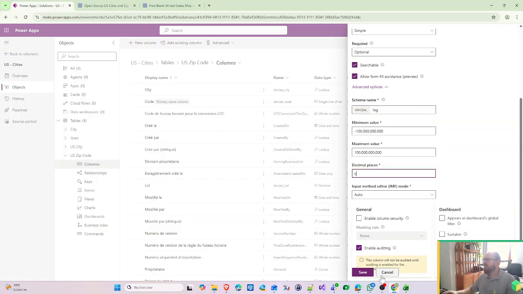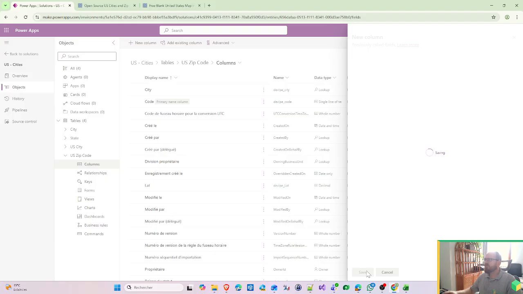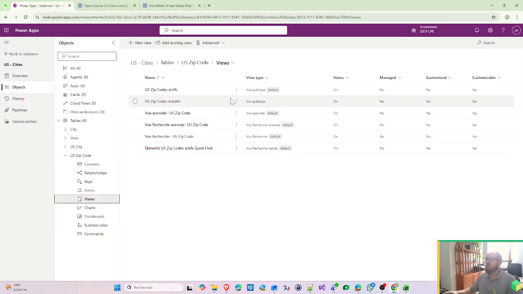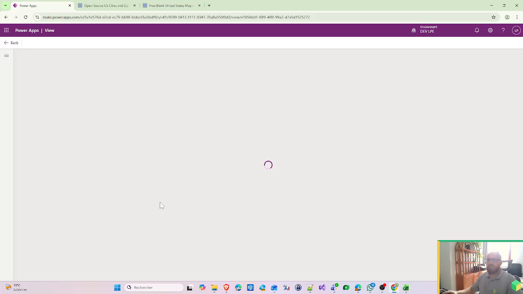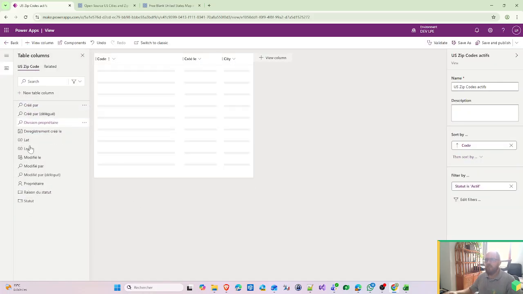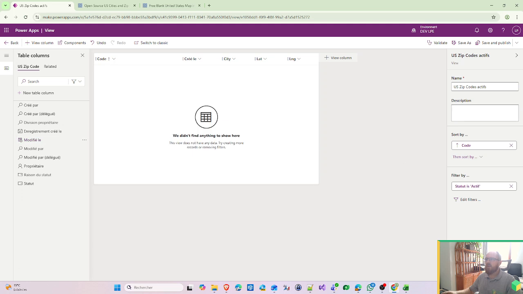Okay. 6 here. Let's edit the view in the form. So city, okay. Save and publish.